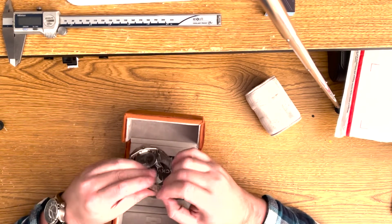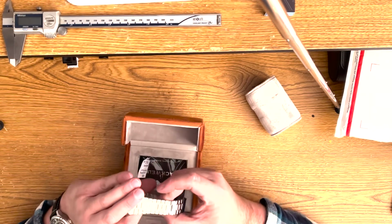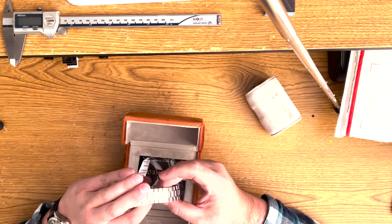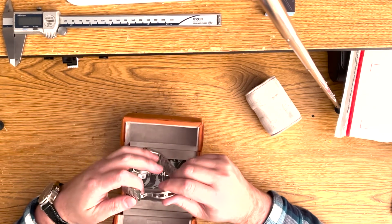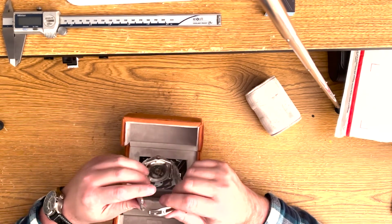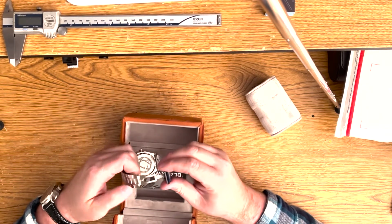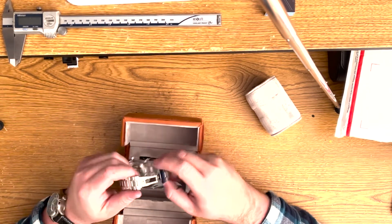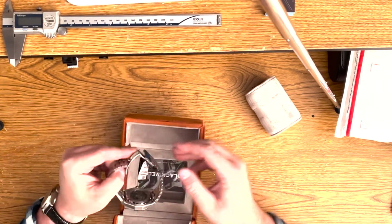Really confused about this clasp. It appears like it's supposed to come on out of there. There it goes. Oh, it's got a little friction snap. Purely operator error there. Now the hang tag's in the way of everything. Let's get that off of there.